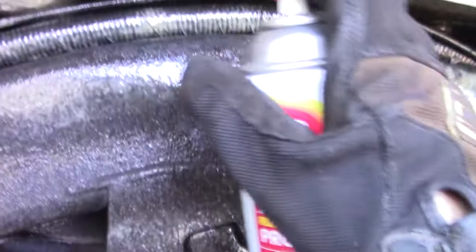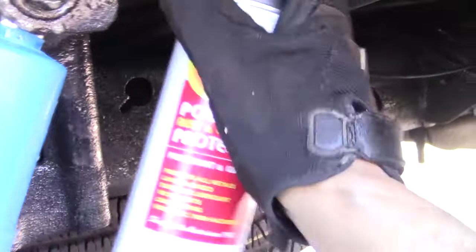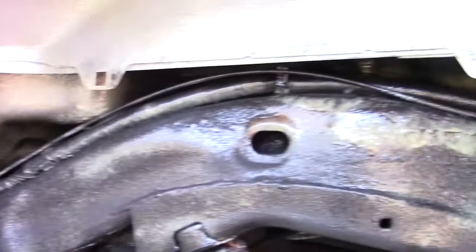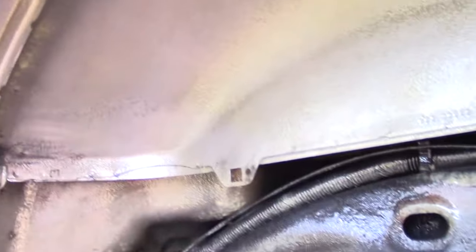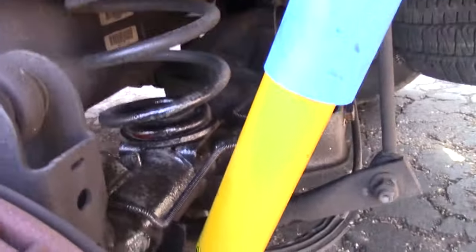Now, if you don't like your car and you don't care, hey, by all means, don't do anything. But I like my car. I love this truck. I want to keep it. So where I'm at now, I just got to put the fender liner back in. I got this bolted up, and I'll get to the other side, but you don't really need to stick around for that.